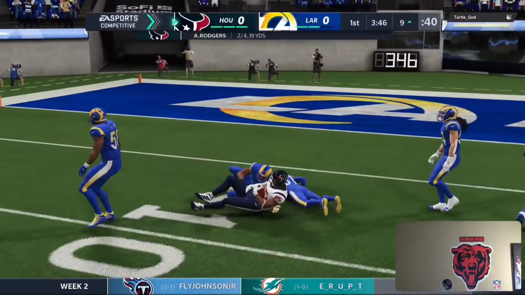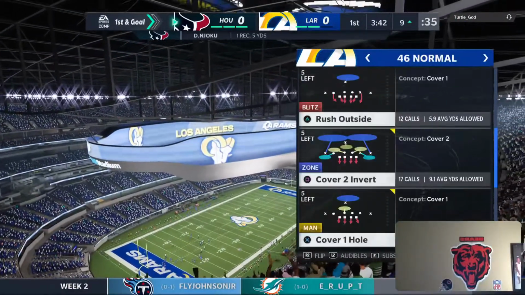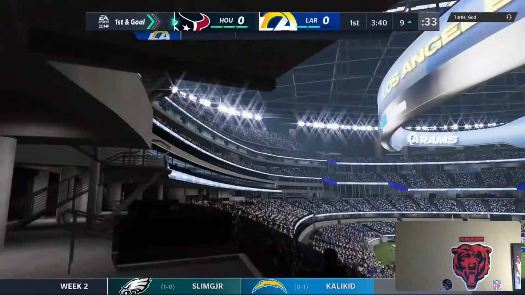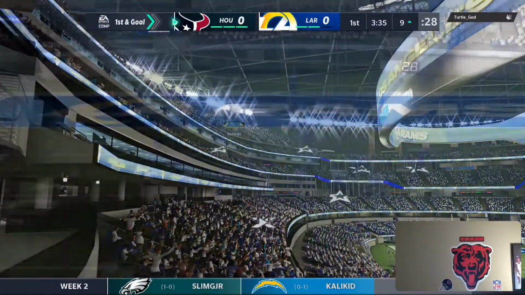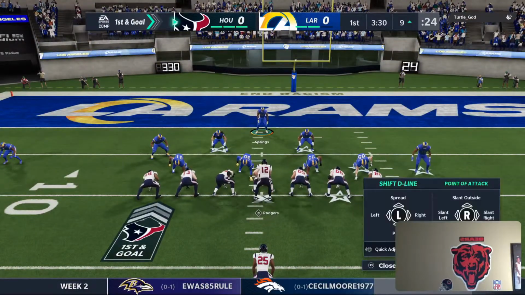He's got Njoku, his big tight end. And the Texans are going to be set up with a 1st and goal here as the tackle made at the 9. A 5-yard gain, and now they're set up 1st and goal. 1st and goal, a chance to convert that early turnover into points.